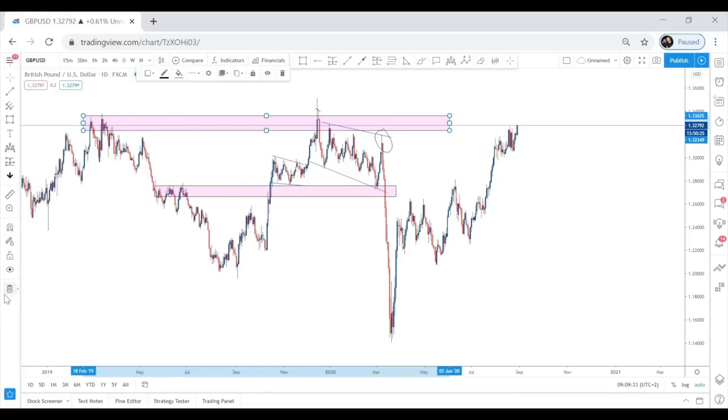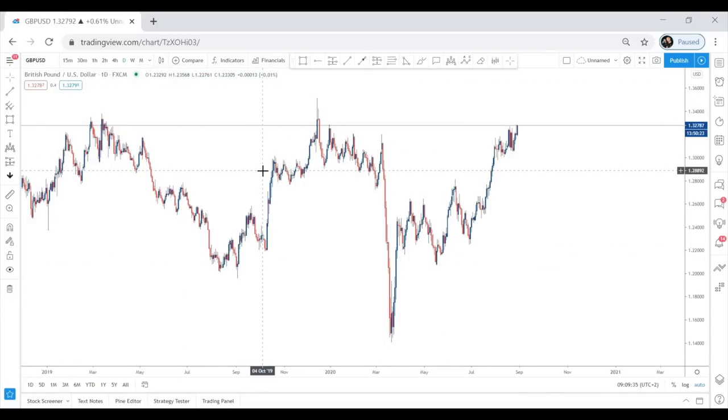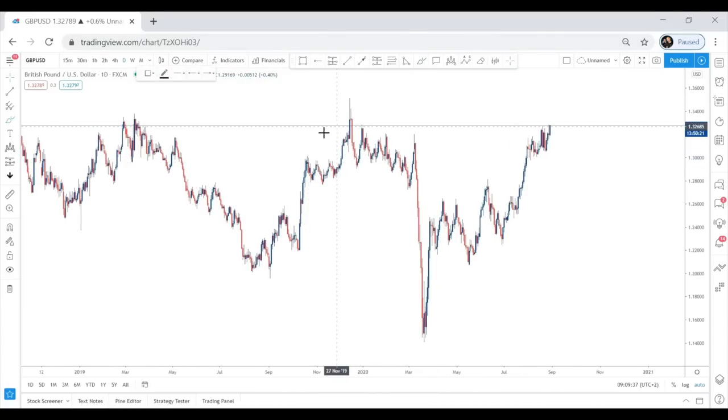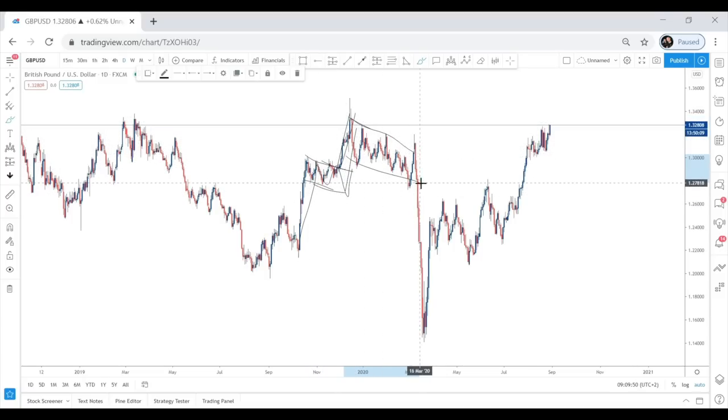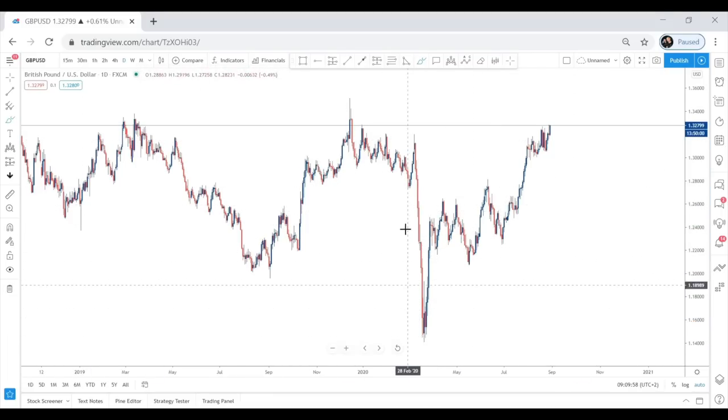So we have looked at the falling wedge. Now we looked at the beautiful side of it, and then the trapful side of it. This was the beautiful side of it: a push to the upside, correction forming a falling wedge, and then it continued. Now this was the trapful one: push to the upside, correction, trapping people on the wrong side of the market, and then it dropped. This was a drastic drop. If you look closer, it was a drastic drop. So that's how we trap people on the wrong side of the markets.